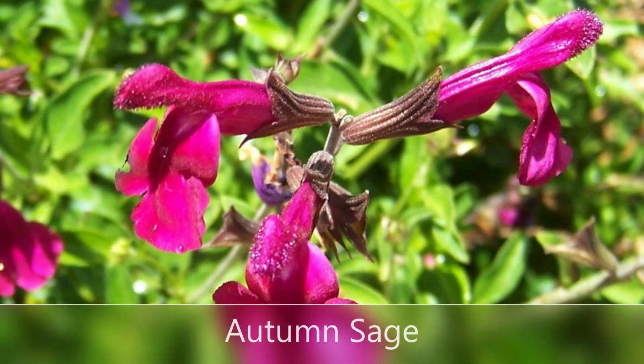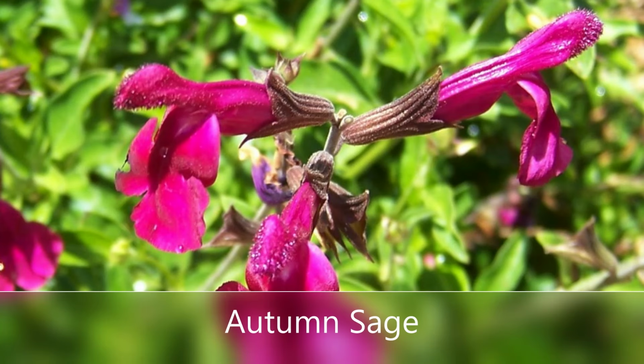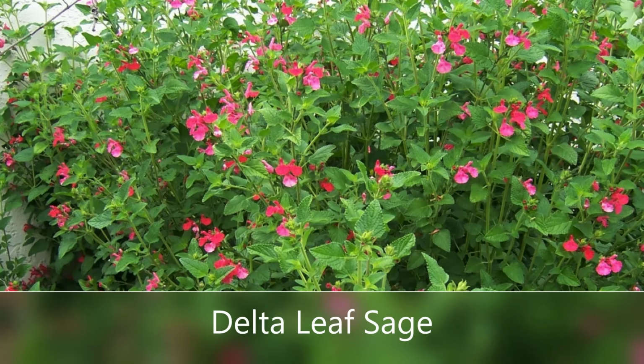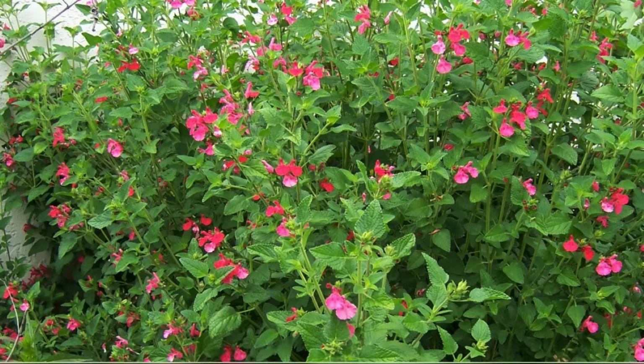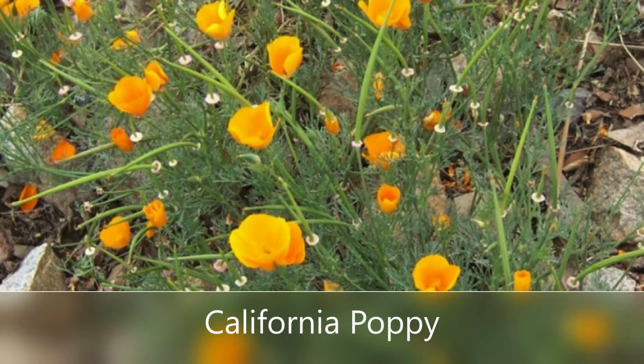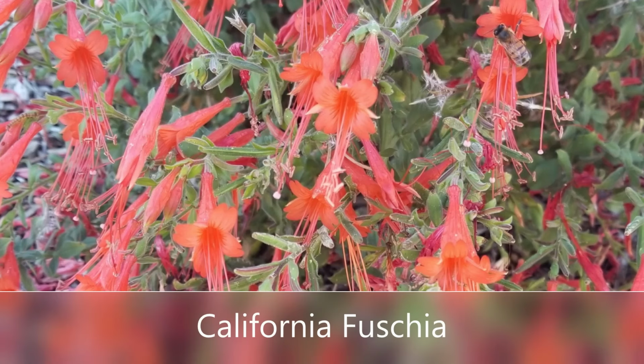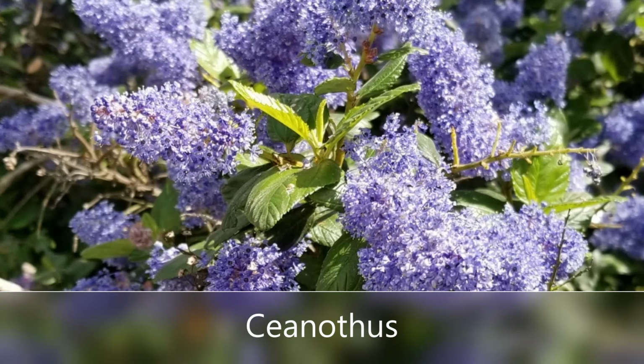Echium, again a little on the poisonous side, but a beautiful plant. Once it gets going, it gets nice and big up against the fence. And of course, these salvias. Now, these salvias are not as ferociously anti-rabbit as the lantana is, but they still are really pretty, and generally rabbits leave them alone. I have 5 of these salvias in my front yard. Rabbits never touch them.